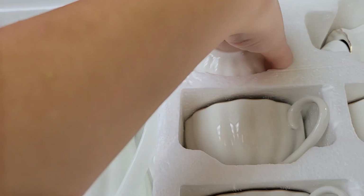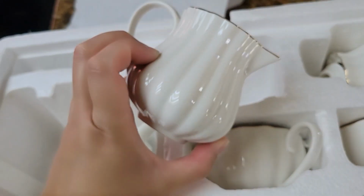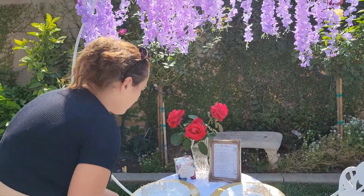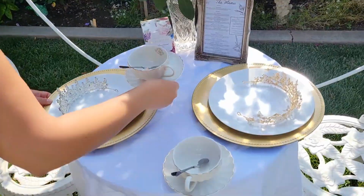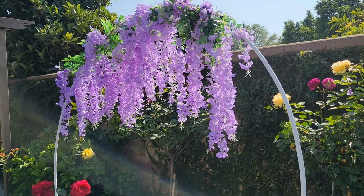You don't think for creams and sugar. It is really, really, really a cute set. It is time for you to get ready for your tea. Okay. So I'm coming to check it all out. And I'm loving it. Oh, here comes the teacups. This table is a little bit small for what we're doing, but oh, well, that's okay. This came out so cute.